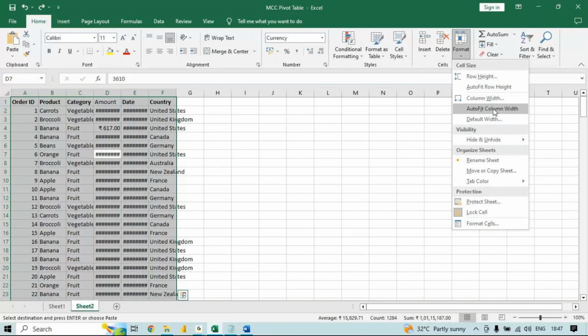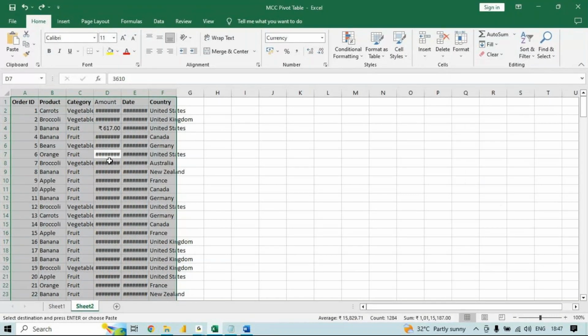Select one cell, press Control A. Select one cell, then Control A. Got it, sir.